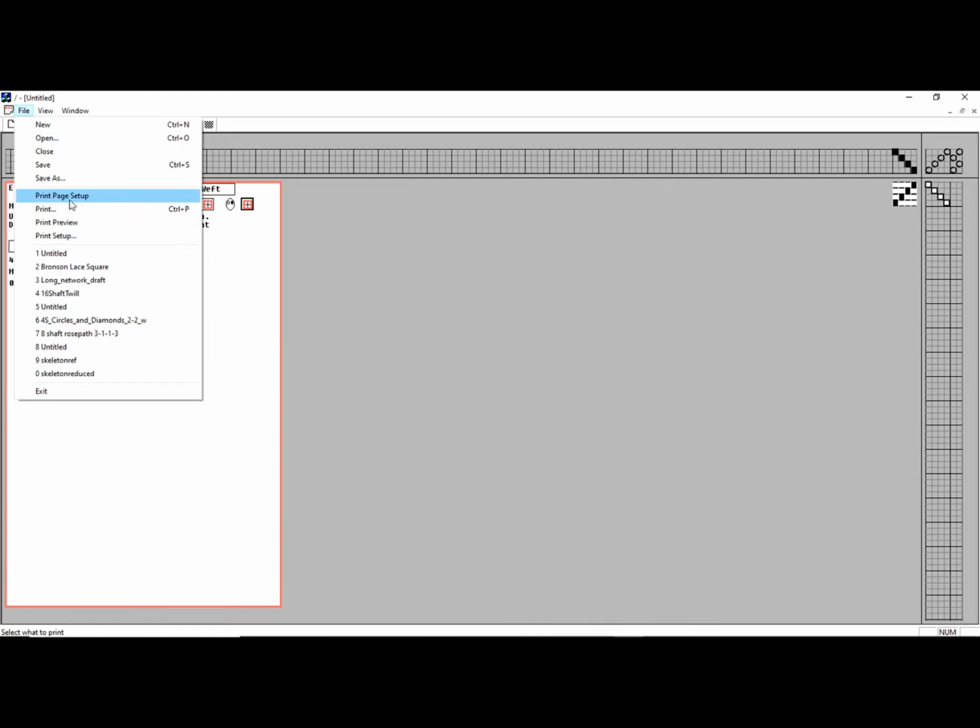The thing Quickdraw also adds is the print page setup. Let me open that. That tells me what I want to print. And typically that models after the view screen functions. The summary contains most of the information that would be on the project setup screen. The low resolution is effectively the edit screen, which will print a large enough image of one repeat of the pattern so you can see what's going on. The high resolution and the finished are similar to the multi-thread view that shrinks the image down so you can see the overall pattern.